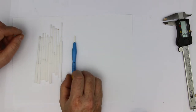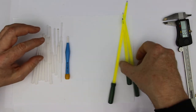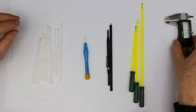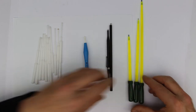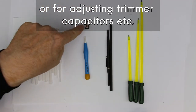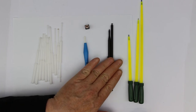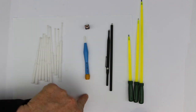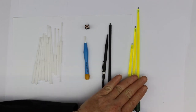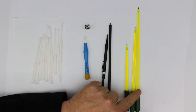And the ceramic one is very good for high frequency adjustments. So this is one group. And the other group are these two sets which we have at our shop together with the ceramic one. They are more useful not so much for adjustment of radio frequency coils like this little one, where you usually adjust the ferrite core of the coil. They are more for trimpot adjustment or any other thing that has nothing to do with magnetic properties. These ones are ESD safe, and these ones are for high voltage or, because of the long shaft, for very inaccessible devices where you need this long shaft.